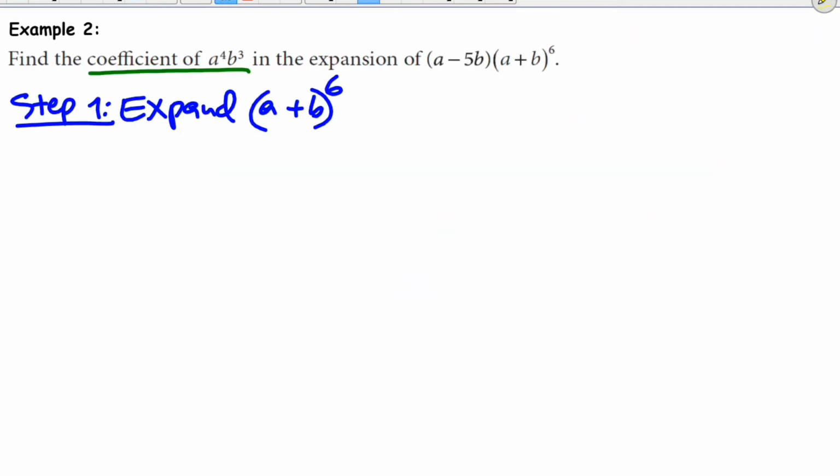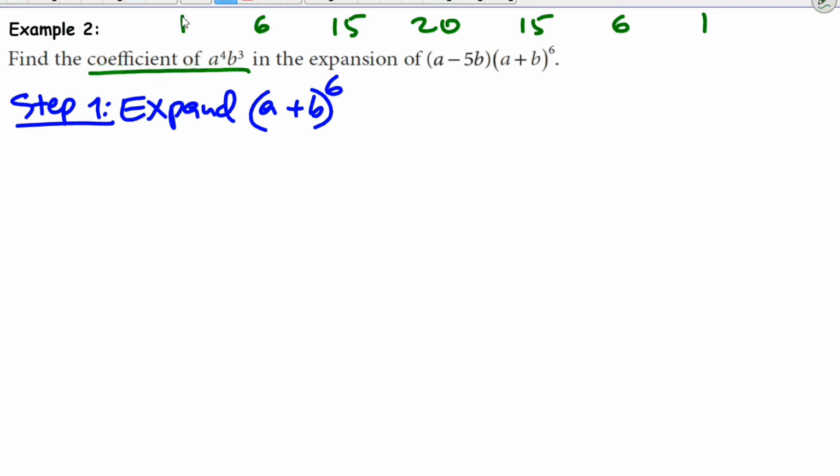So back here, all that we need to do is just to write those coefficients. So 1, 6, 15, and we have 20, we have 15, we have 6 and 1. And those are the coefficients that we'll use to expand this to give us 7 terms. The powers of a will be decreasing and the powers of b will be increasing. That's another thing that you need to remember.